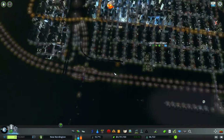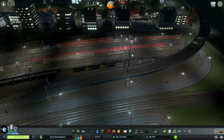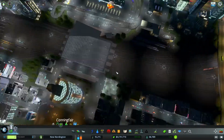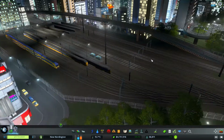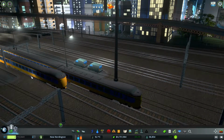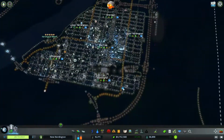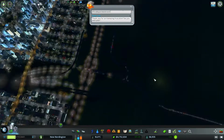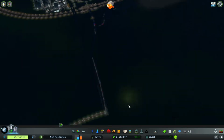Holy shit, that's dark. Oh, actually, do these lights work? Yes. Oh, that is so nice that these airport lights work really well in this area. It gives it just enough light to be able to see. That is actually... that's kind of weird, actually, that these sides are not very well illuminated. Unless I hover over it with my mouse. Yeah, but I'm quite happy with that. Looks really cool from above now. With those little airport lights spread out in there. Those lights also look really cool. I really like how this city is going together.